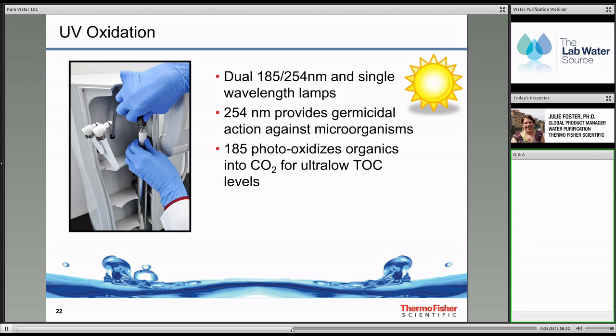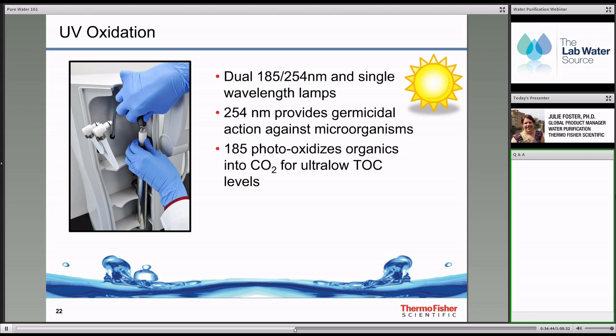So basically the water moves past the UV lamp. In the picture, what you see is stainless steel. That's the outside of the container that the UV lamp is sitting in. And the person in the picture is plugging that lamp into the system. So the water moves around the UV lamp.